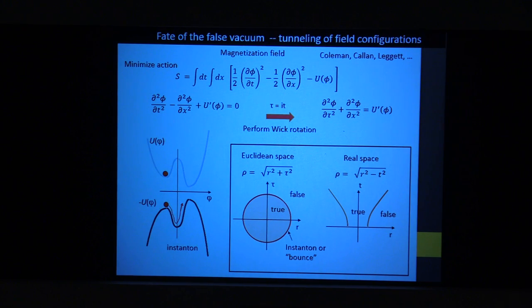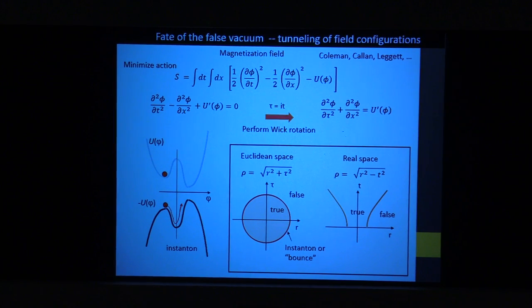And this Coleman calls the bounce. And today we call it instanton. And so it spent a lot of time sitting here, and then every so often it would rapidly go through this bounce and end up in a metastable state. And I think this is what's happening. If you go into the Wick rotation, Euclidean space, it's easy to see that you would get a hyperbolic tangent, right? So between the true ground state and the false vacuum. Now if you convert the solution back into real space, that predicts a hyperbolic expansion.